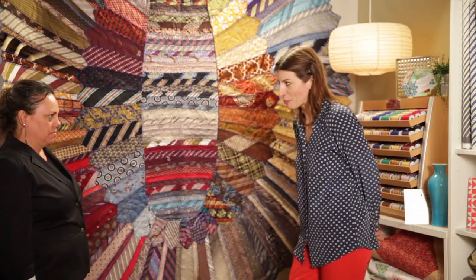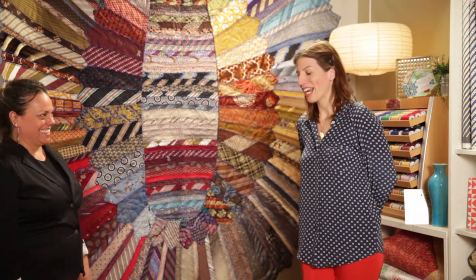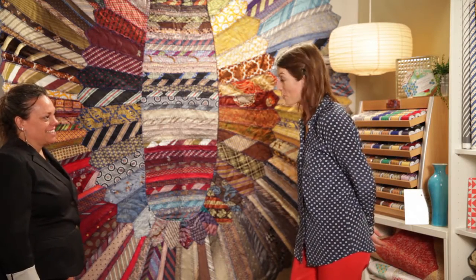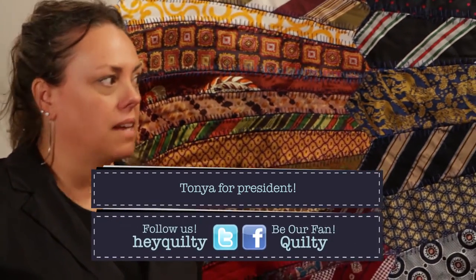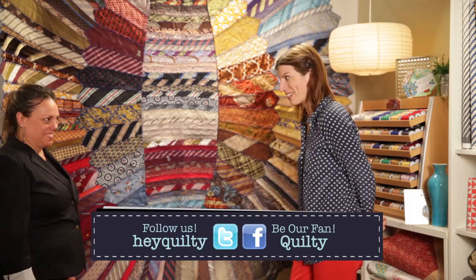Is she a fan of Fons & Porter? She actually does — good, I always give props to my mom, she came way before I did so I'm just along for the ride. Tanya Hart, thank you so much — great quilt, and I hope that you continue on your quilting journey. I surely will, and I appreciate you letting me show it to so many people. Watch Quilty for more stories of quilts from your lives!